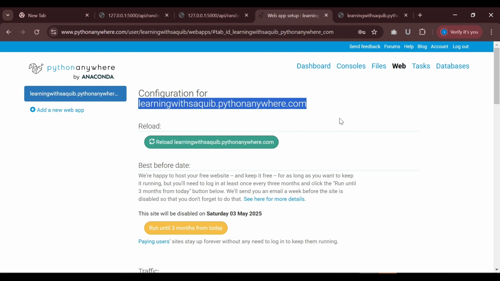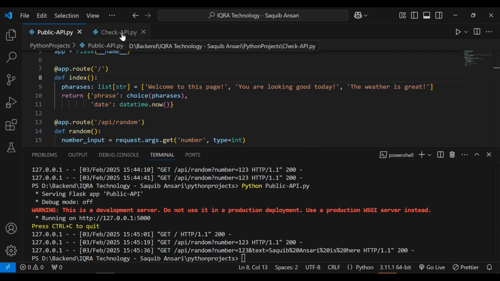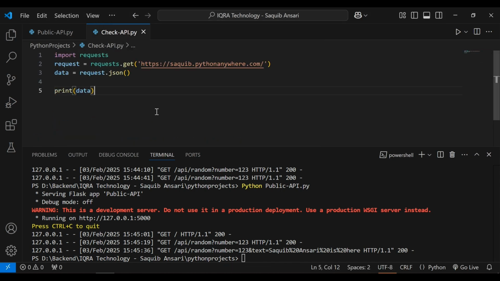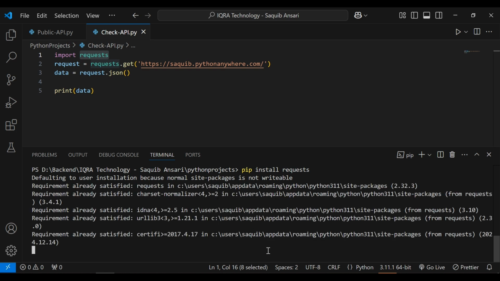So I will copy this URL and create another file, check api.py. I have already created this file, and I import the requests module and clear this comment. If you do not have the requests package available, you should install it by using pip install requests. I have already installed it, so it upgrades my requests package here.